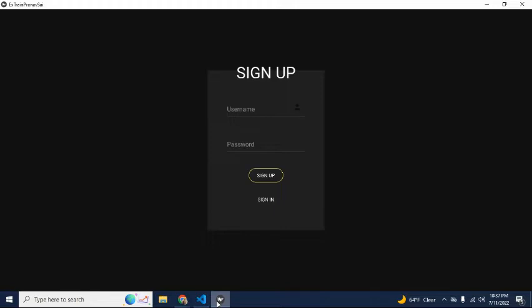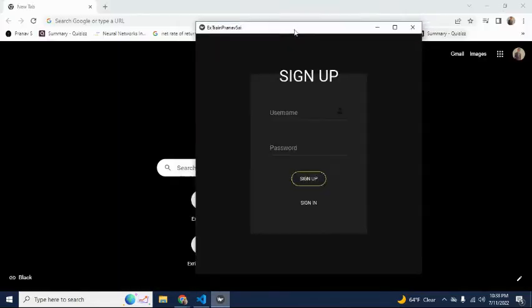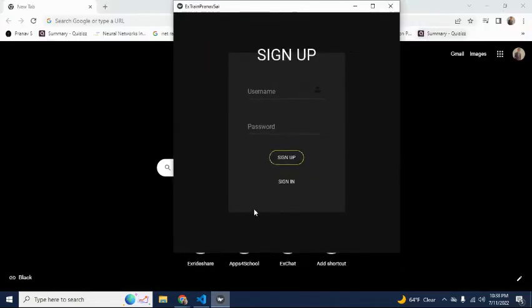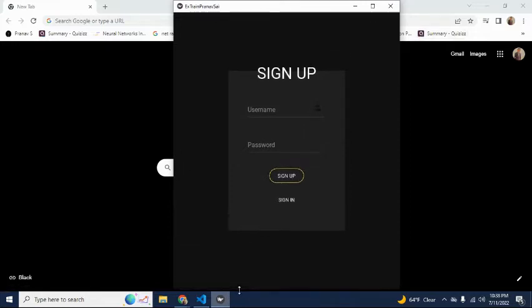What Kivy lets me do, other than allow me to make very beautiful UIs, is make these UIs responsive. For example, I can convert this into what we call an APK file, and then people can download this on their phones. Just to show you how it is responsive, let's make this a little bit bigger.